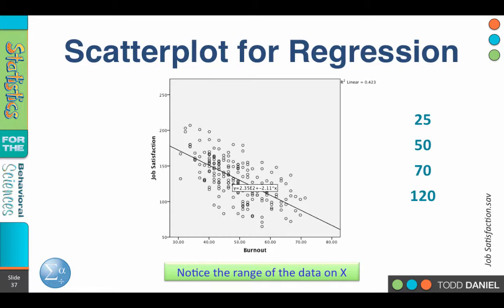But what were the values that we predicted? 25. Is that in the range? It's actually below range, but not by too much. That was somewhat speculative. 50. That's squarely in the range. 70 was at the top end of the range. But what about 120?